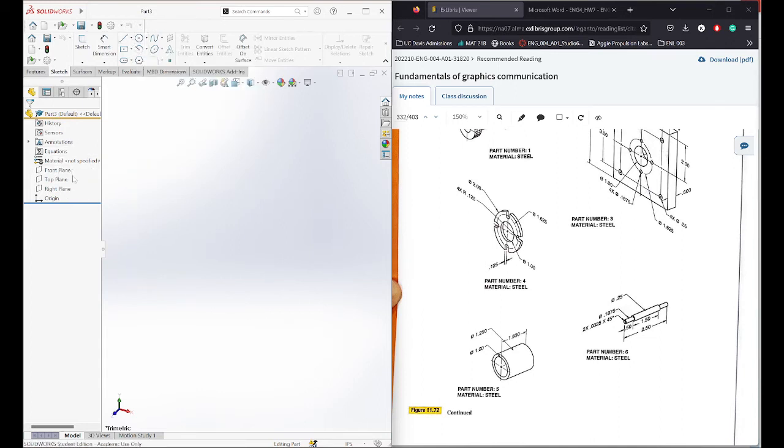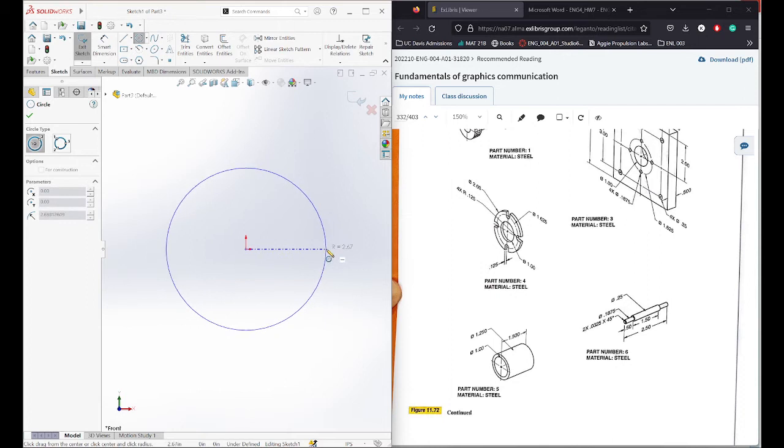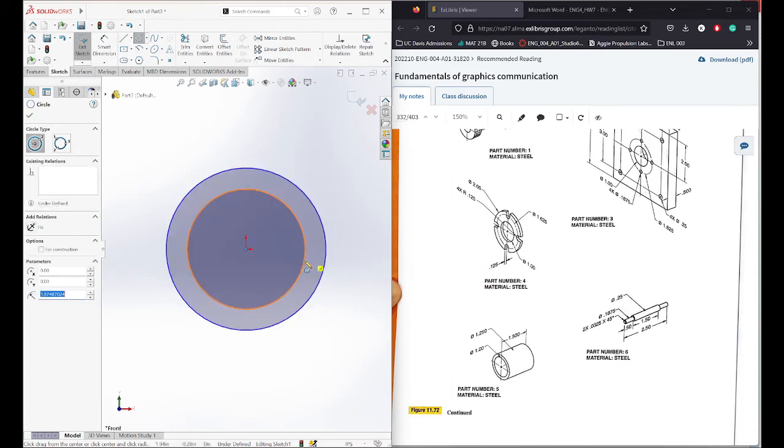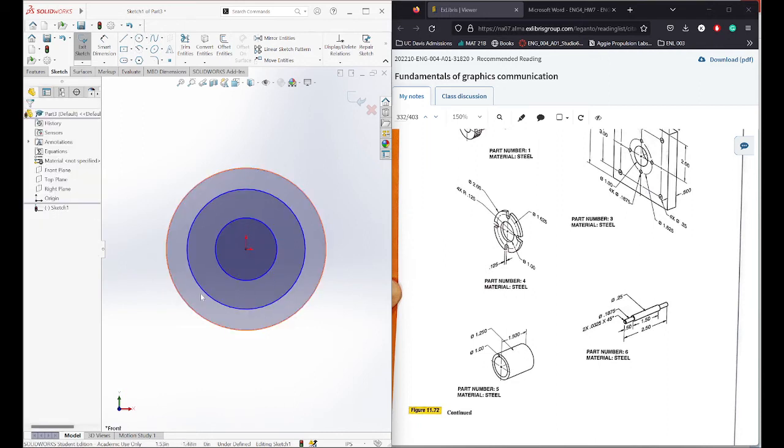Okay, so I'm going to sketch on the front plane, make a circle, make another circle from the origin, and make another circle from the origin. So this middle circle is going to be that construction geometry circle that you see in the part.